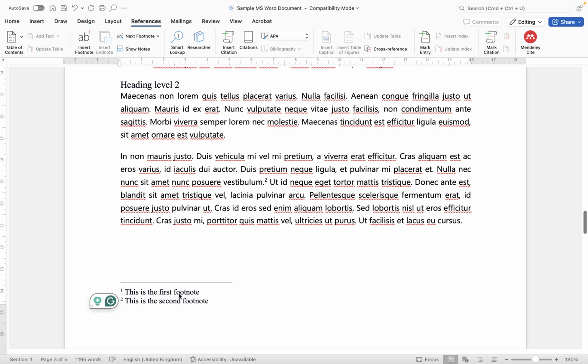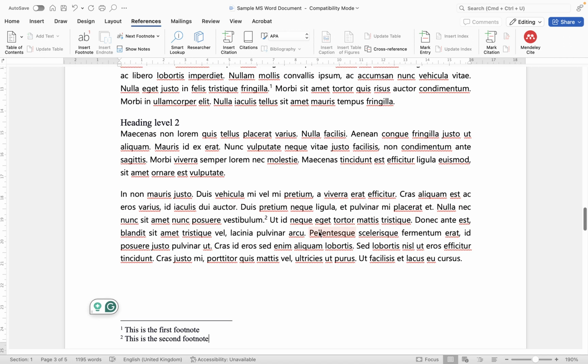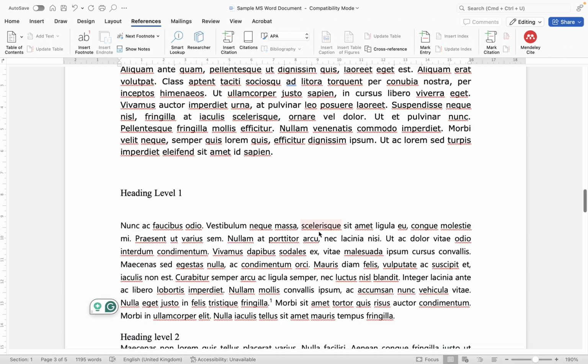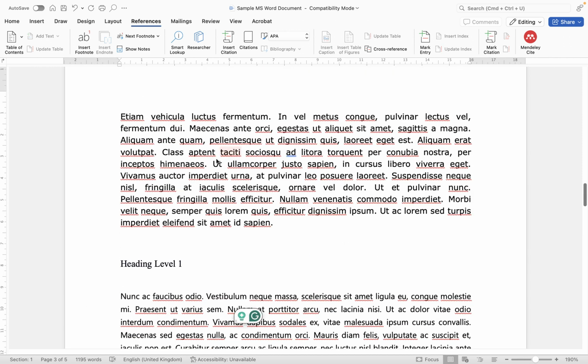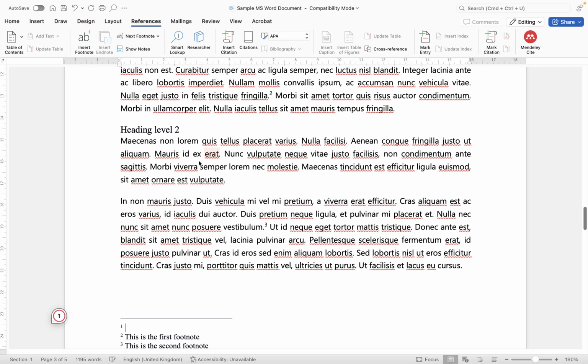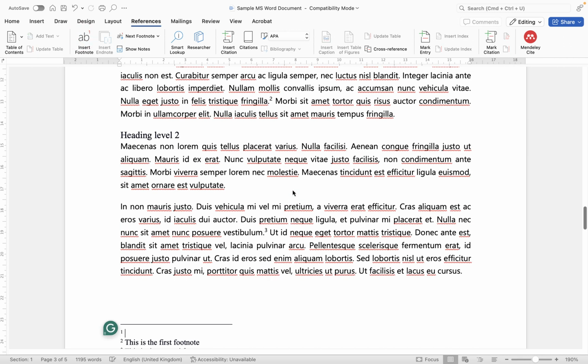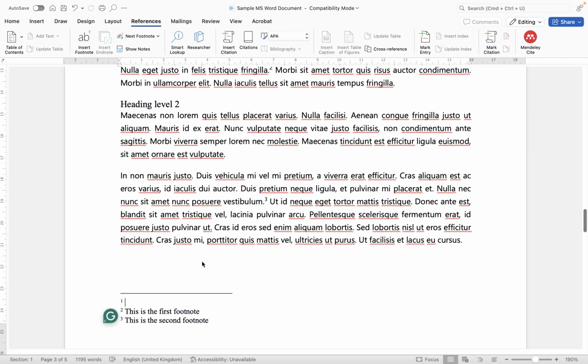But what happens if we want to maybe insert another one above number one? Well, all we need to do for that is to locate the position where we want the footnote to go. Let's say up here, and we use Insert Footnote. And then it knows that this is now number one. It knows that we then have number two here, and number three. So you'll see here, we can come in and say, this is the first footnote, this is the second, and this is the third. But what happens if you want to delete a footnote?